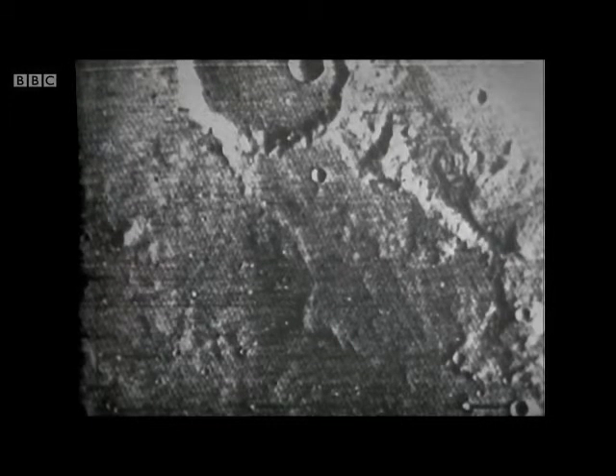Over a few thousand million years of our evolution, they've largely been weathered out into lakes or such things. On the Moon, we still see them. Now on Mars, the situation is intermediate. Mars has an atmosphere — at the surface of Mars, the pressure is only a tenth of that on Earth. But at a height of about 20 miles, the atmospheric density is about the same.